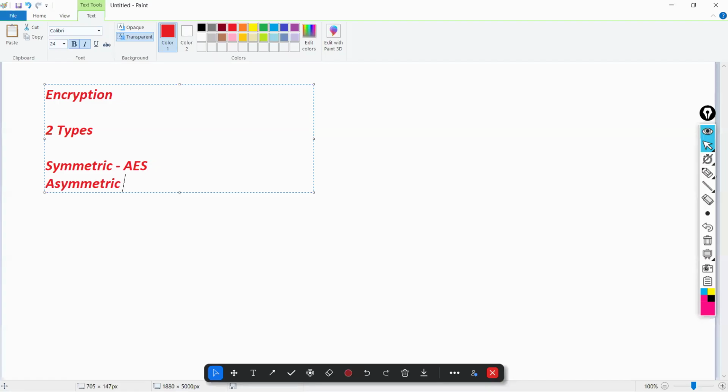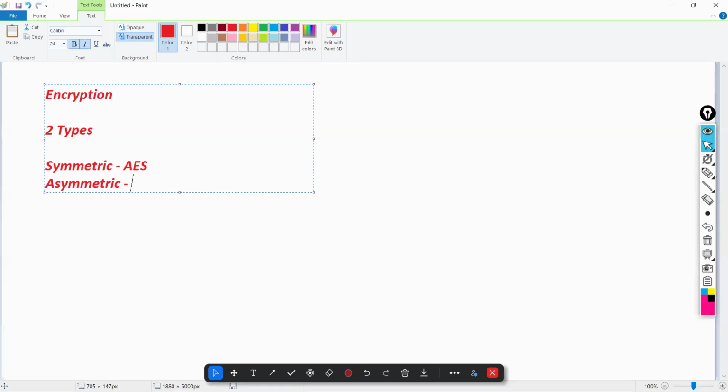Asymmetric, here we have a pair of keys: two keys, a public key and a private key. The public key will be used for encryption while the private key will be used for decryption. In symmetric encryption, we have a risk. What is the risk? If somehow the key is compromised and somebody comes to know about the key, then since the same key is used for encryption and decryption, anybody can decrypt the traffic.